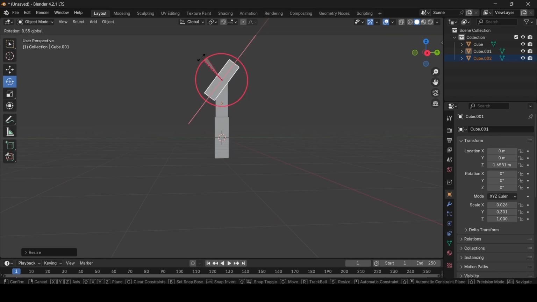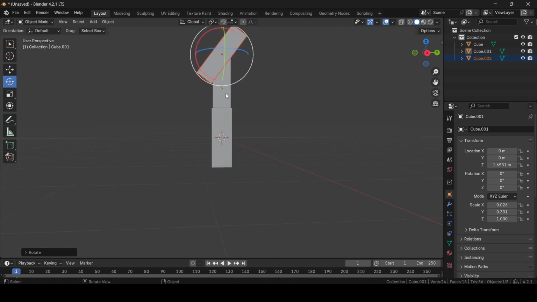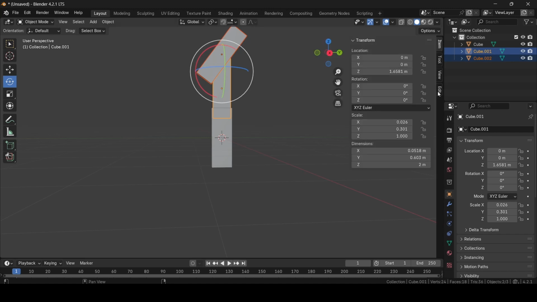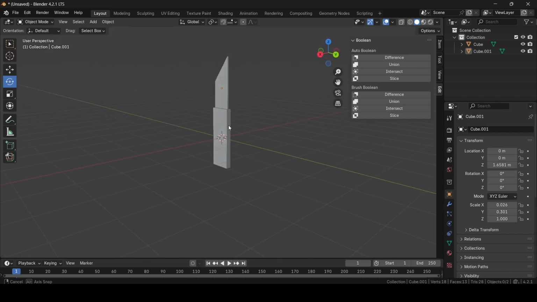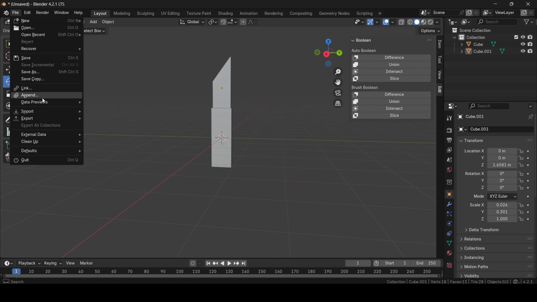Now we're just going to rotate more like this. Now select that cube you just made, then shift click on this cube here. Get the drop down arrow here, edit, boolean, difference, apply all cutters, and boom, now we have a basic knife that we can use.